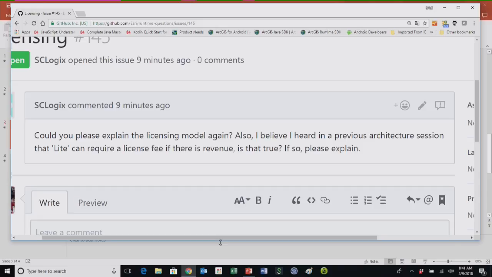And so that's light. Basic is the next level up, and there is a cost associated with basic, and that is all about editing. So as soon as you start to edit content, you need a basic license. Standard is the next level up, and that really is about advanced analysis and access to local data. Data that's not come from the ArcGIS platform. It might be shapefiles, it might be a raster file on disk, it might be a geo package, etc. It might be a KML. That's all covered under standard.